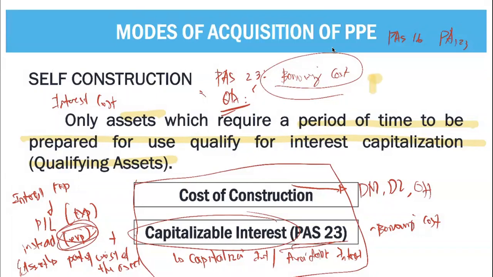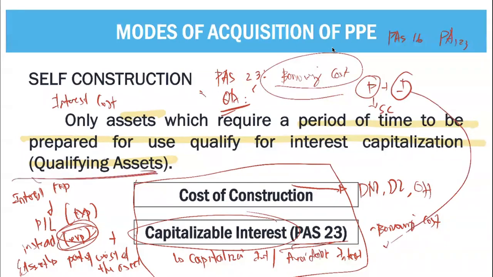So you prepare that asset. Aside from preparing that asset, you incur interest. Okay? So your preparing is, of course, your self-construction. Your interest is known as your capitalizable interest. That is your qualifying asset. But of course, what we need to learn here is when do we capitalize your interest and at what particular amount should we capitalize it? When do we start? When do we end your capitalization? When do we cease? When do we suspend? So we need to know those items under PAS 23.